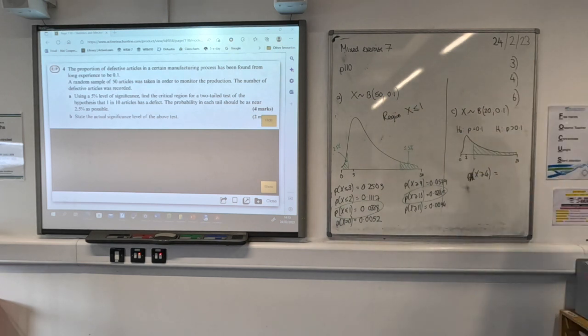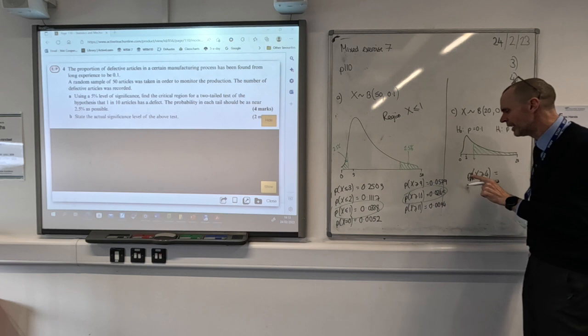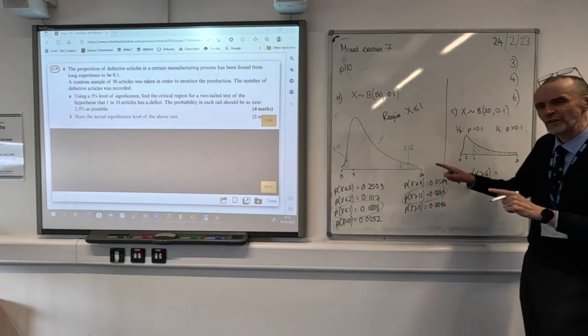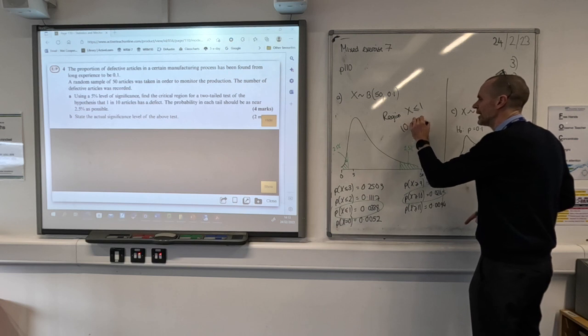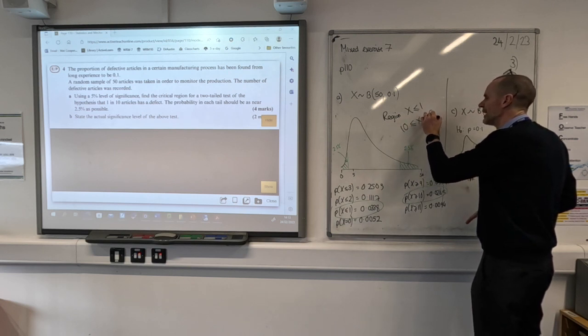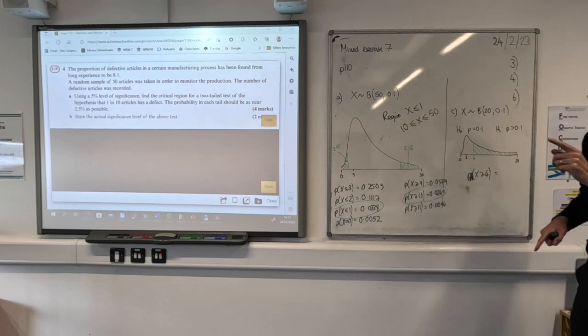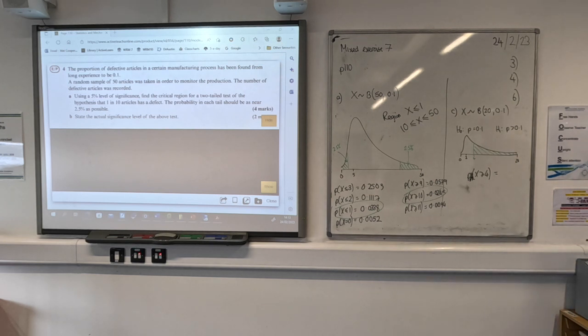And can I modify the way I answered the top end? I think I'm okay saying x is greater than or equal to 10, but actually 50 is the maximum, and I did see that in the answers somewhere, that it's probably better, rather than writing x is bigger than or equal to 10, to say 10 to 50. Obviously, if you're testing 50 cars, you can't get more than 50, so I suspect that you'd be okay if you just said x is greater than 10.